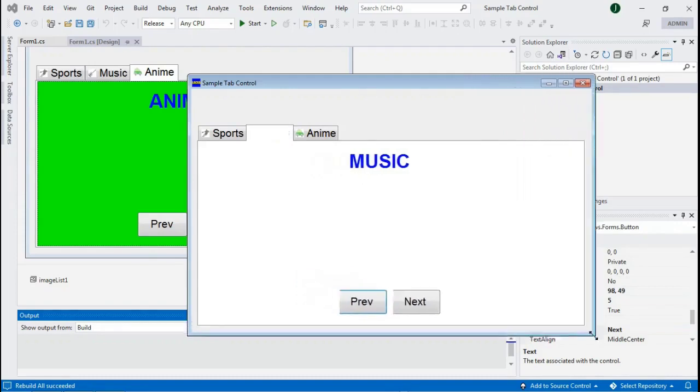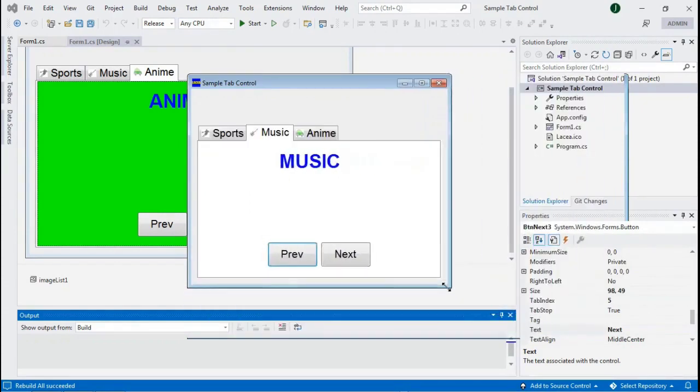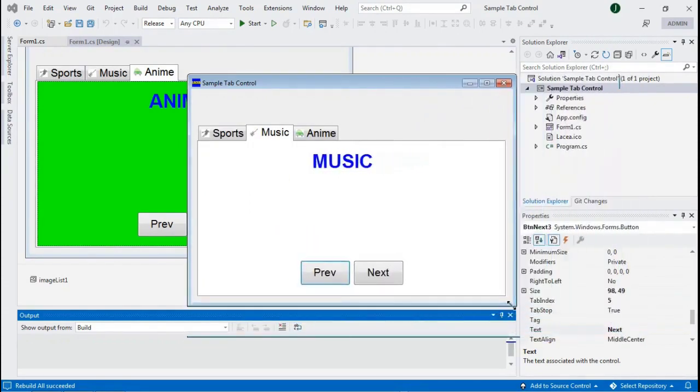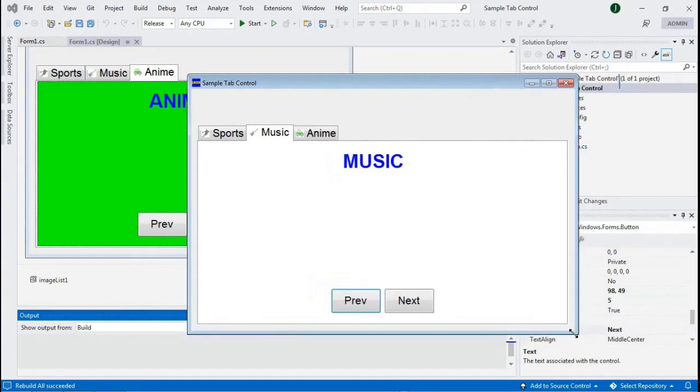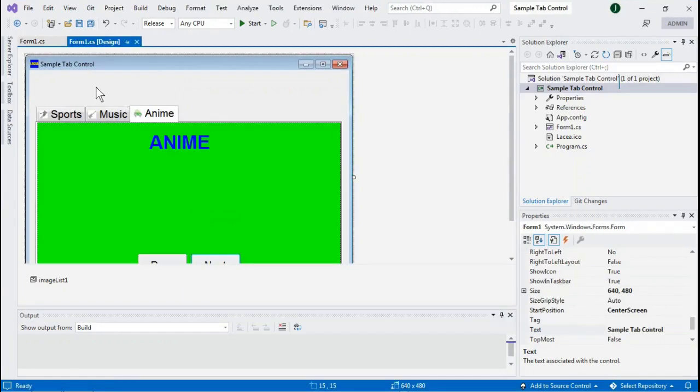If I modify or adjust the width and height, the tab control will also adjust its width and height, including the labels and the two command buttons, previous and next. Finally, let us place a title to our label.